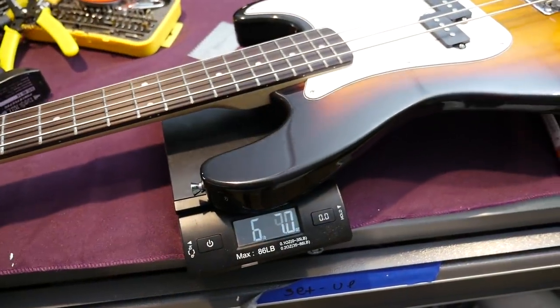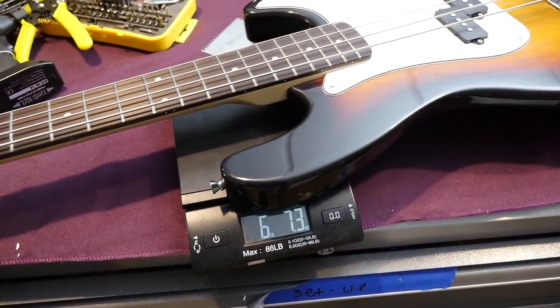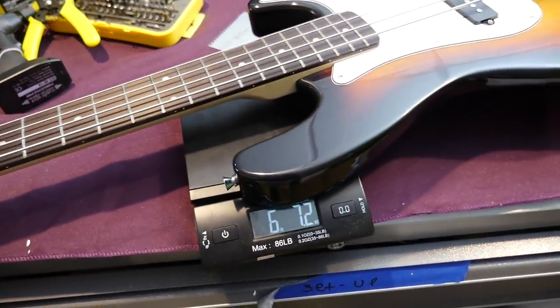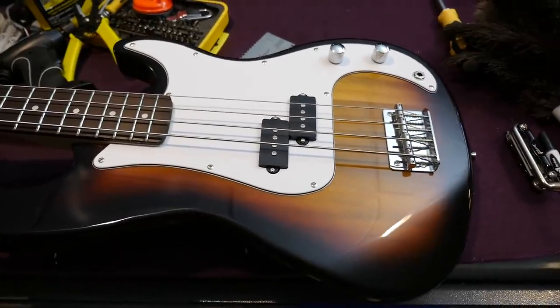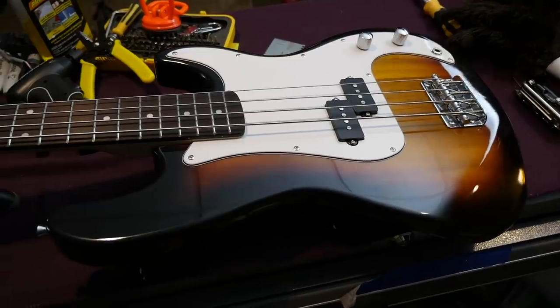This one's so neck heavy that I can't really get an accurate weight, so we're gonna say around like 6.5 pounds because I'm holding it up here just to level it out. So I'm gonna go ahead and mic up the provided amp with this bundle, and then we'll also run it through my audio interface.